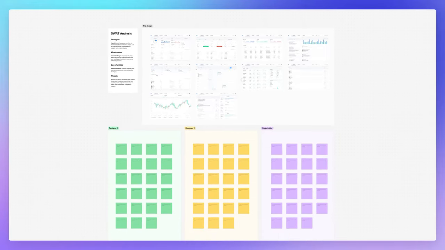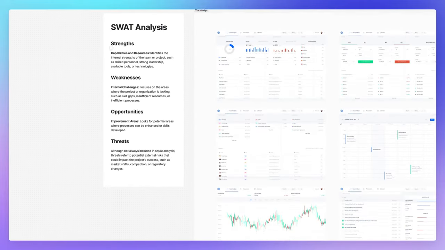Now, from a high level, we're going to discuss three basic elements which are going to help you get a basic structure in order to pretty much tackle most of the brainstorming sessions or reviews of that matter. And that is going to be a sort of inspiration for you to get started. So the very first part is going to be the SWOT analysis.